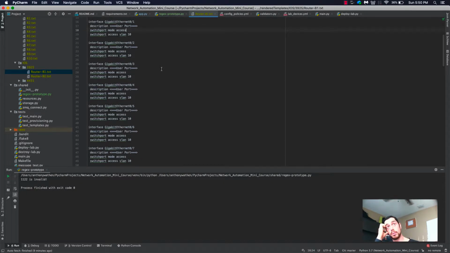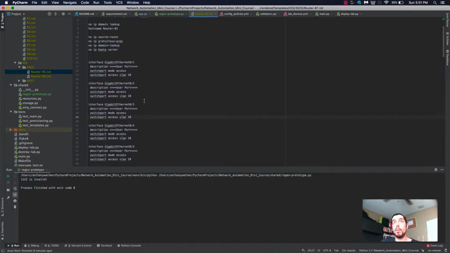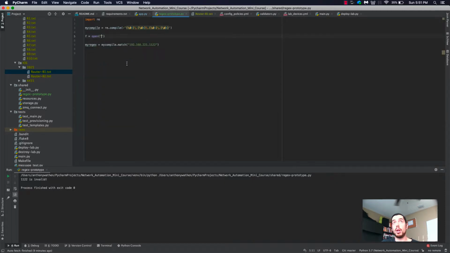So what I'm going to do is, let's say that I want, basically from this, every port, every description, and every VLAN assigned to a switch port. Okay? As you recall, we can't do this with match because there's multiple instances here. What we can do is a find all operation. So we say find all here. We're not going to get there yet, but we firstly need to compile our regex.